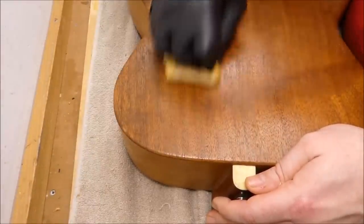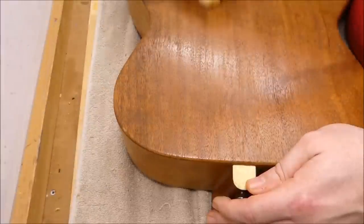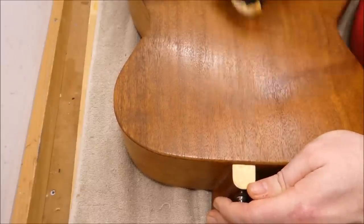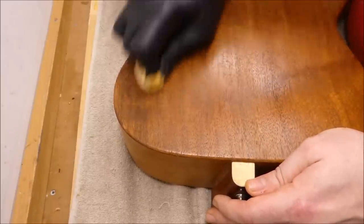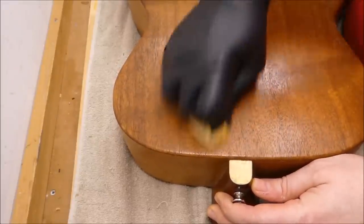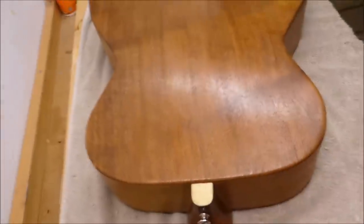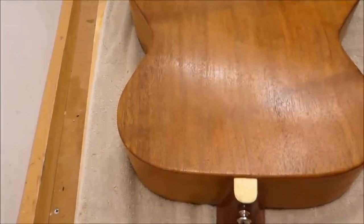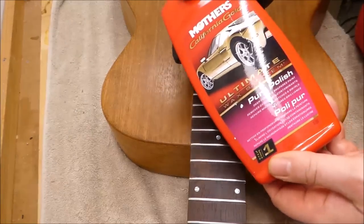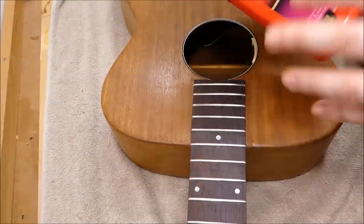I'm just going to lightly French polish the surface. The shellac dries very fast and I can take the same rag and feel it go through the stages from tacky to dry — I'm actually burnishing the shellac, almost picking it off the top of the surface. Some of it has gone down into the pores and taken the stuff that was in those pores — which formerly was kind of opaque — and it suspends it in a little layer of shellac so it doesn't look like white specks anymore. It kind of brings back the color. You have to be careful doing this; I have experience French polishing, which is why I don't really want to recommend it for everyone. I'm not leaving a big thick layer of shellac on the surface — this is almost dry — but it's brought back the color and made it a little more shiny.